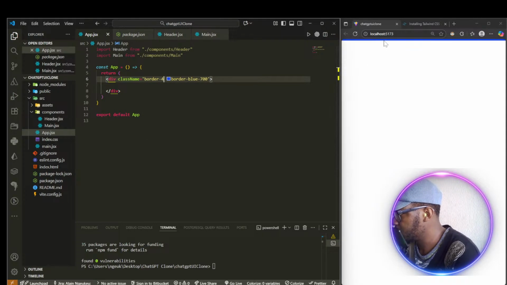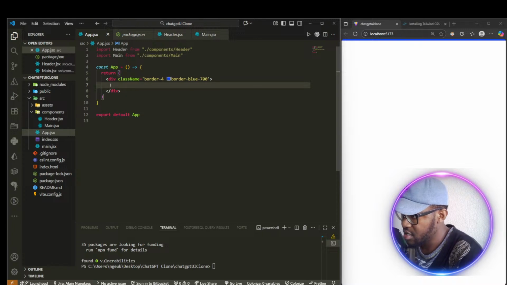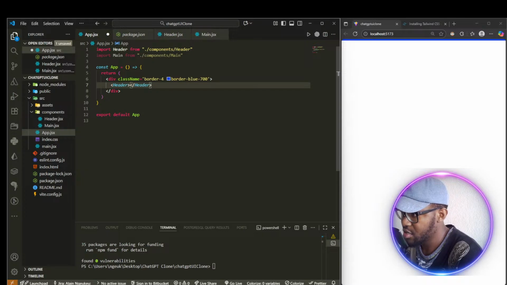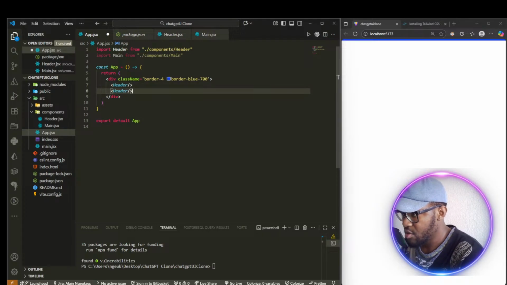Yeah, that's it, nice. Now inside it, I will call the two different components, header. I like it better when it's formatted like this, it looks nicer. So yeah, we have the main component. Let me delete it, main, and that's it.